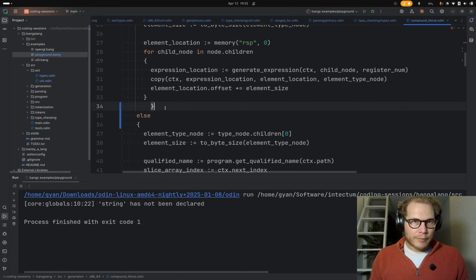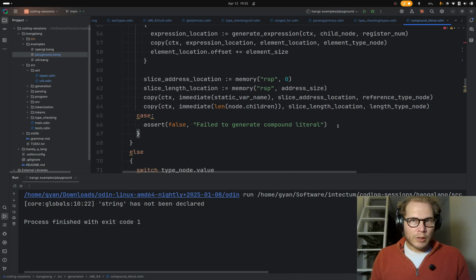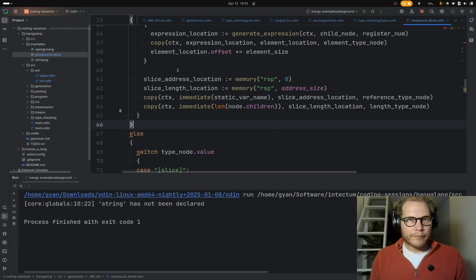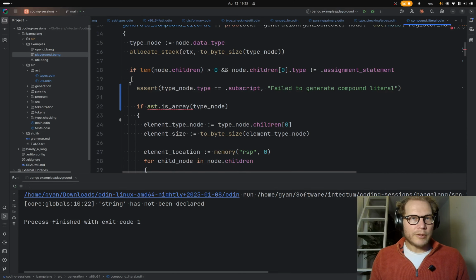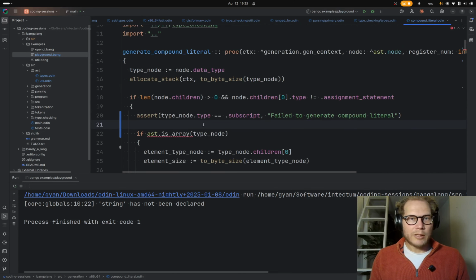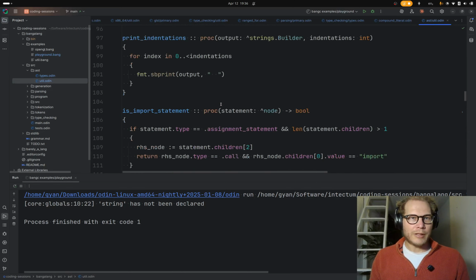Otherwise, we do this. And we can just cut that out. And what is the, oh yeah, that's way up there. So let's add this. We'll make an as array and as slice, because it's just not the most intuitive thing anymore. That's one of the downsides, to know that something's an array or a slice.